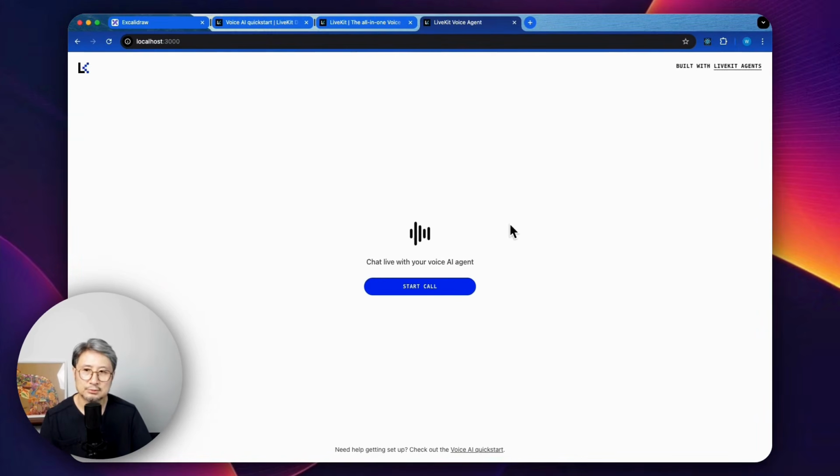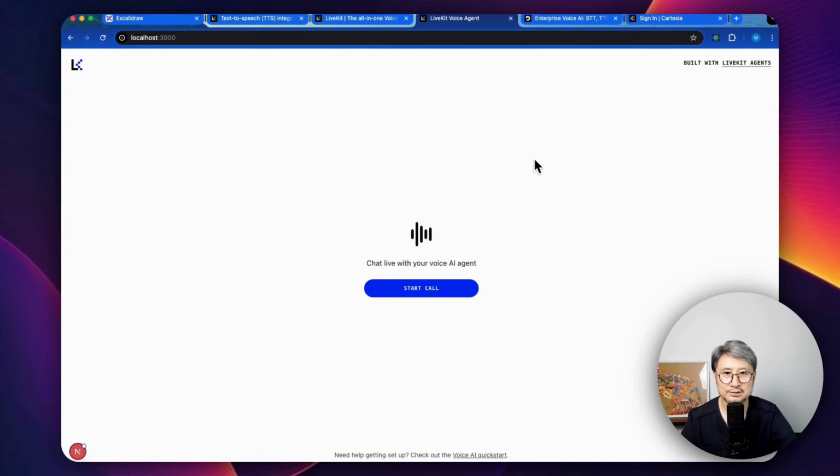Impressive, right? Its response is very quick through WebRTC, and the speech output is very natural, right? There are two advantages of LiveKit that I find attractive. The first one is that it simplifies your development.